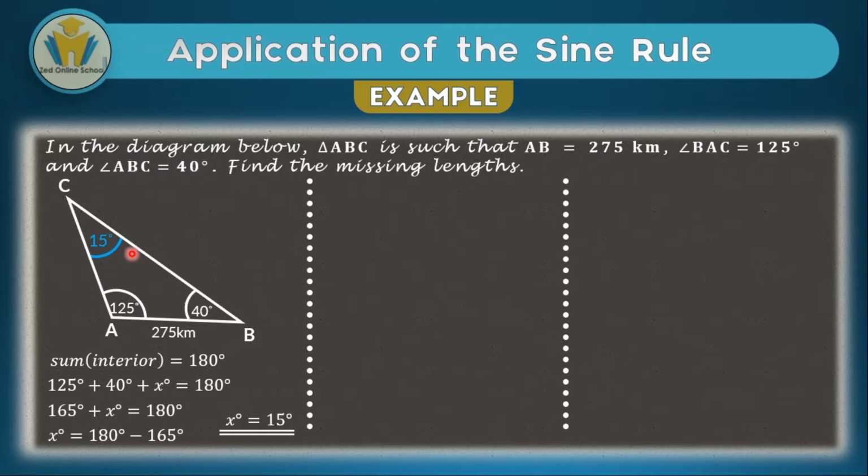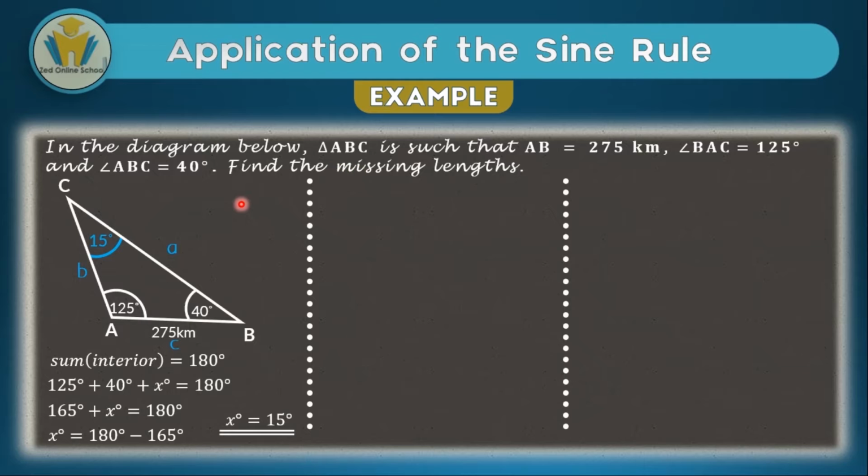Okay, now we have a complete ratio: this angle and its opposite side. Before we can do anything, let us label our opposite sides so that we don't take any risks. Sometimes pupils tend to forget which one is their opposite side, and it makes them get questions wrong even when they know the concept of using the sine rule. This is A, so its opposite side will have small letter a. This is B and it will have small letter b. This is C and it will have small letter c.